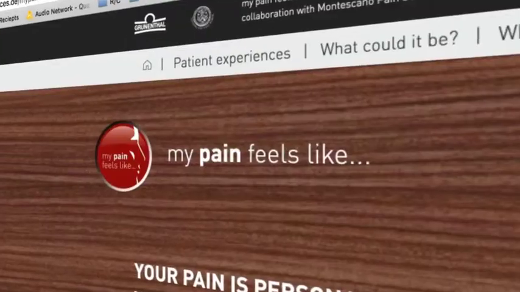There are a number of changes I'd like to see to improve the quality of life of Irish chronic pain sufferers. Primarily amongst these is a recognition amongst society as a whole that chronic pain is a disease, and that sufferers of chronic pain, like sufferers of other disorders such as diabetes and asthma and epilepsy, have a right to access a range of multidisciplinary services to help treat their pain and improve their quality of life.